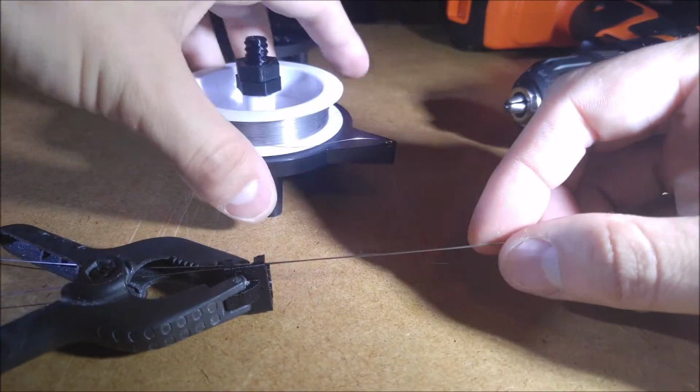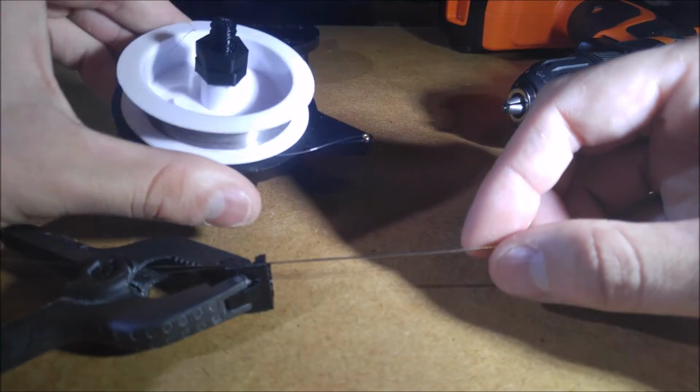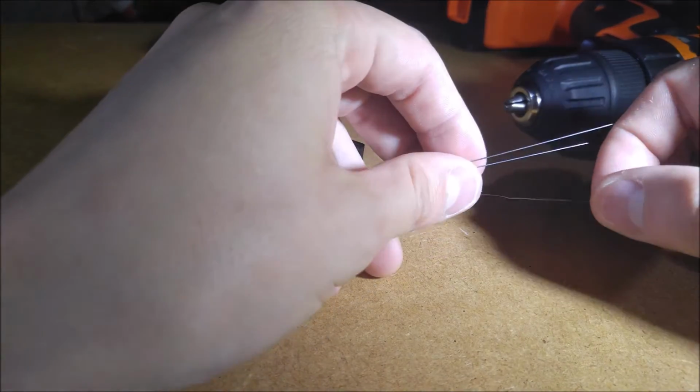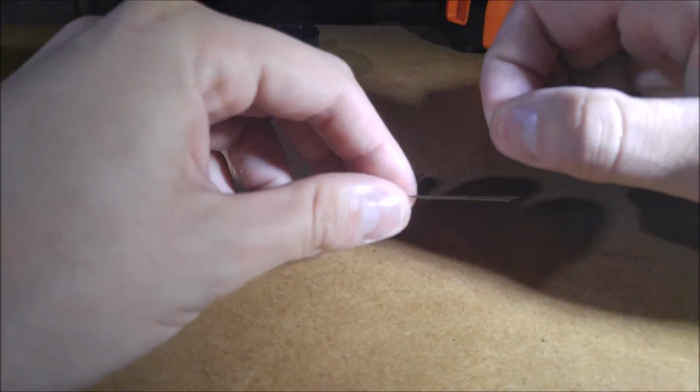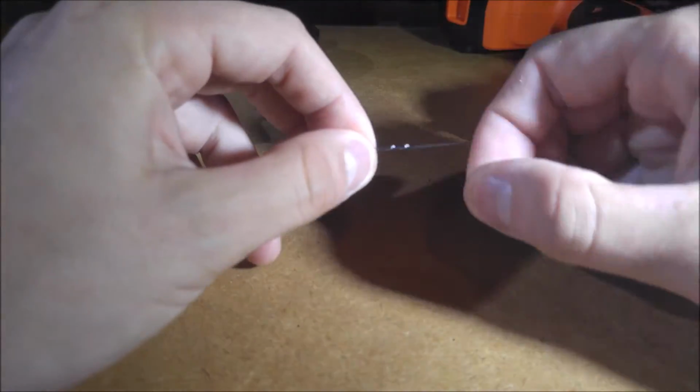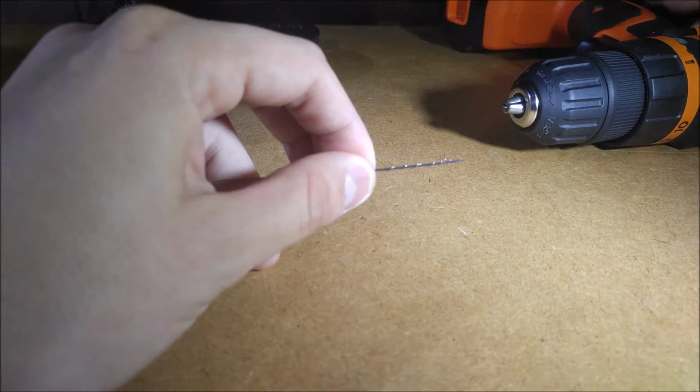Then we're gonna grab the Clapton jig. I already got my spool wire on there. I'm gonna wrap it around the tip here. Give me a little more slack. I'm gonna wrap it around the tip of these two wires. That's gonna go on the drill.